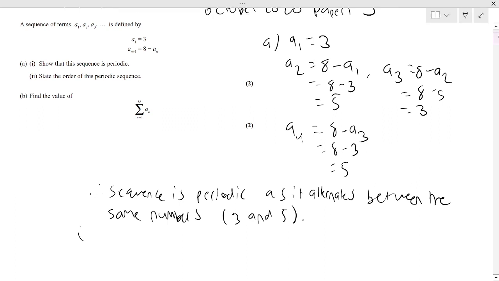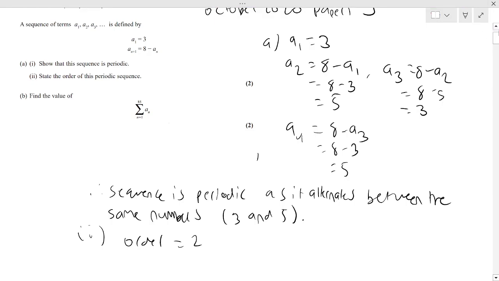Okay, and then part ii, the order. Well, the order is basically just saying how many terms there are in the sequence. So kind of like how the sine wave is periodic, the period would be 2 pi, right? That's telling you the amount between the starting point and when it next repeats itself. That's essentially the same idea here. So as our first term is 3, how many terms until it repeats itself? Well, we have 3, then we have 5, and then we have 3. So actually it's 2 terms. So the order would be 2. Essentially in a periodic sequence, the order is how many numbers there are, right? Because after you have that amount of numbers, 3 and 5, it repeats back to itself. So the order there would be 2.